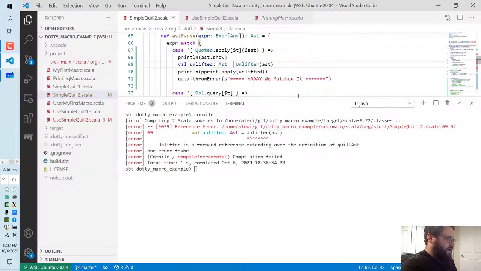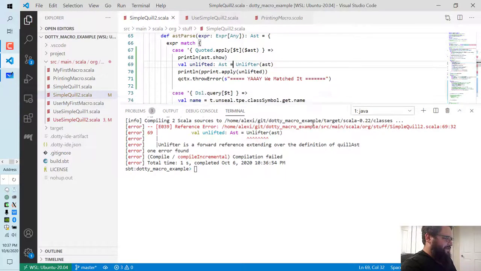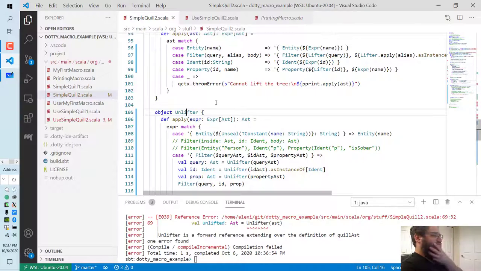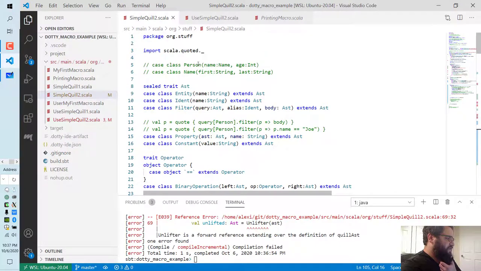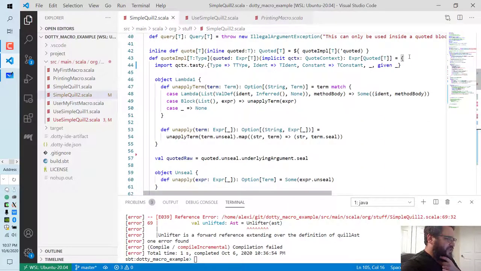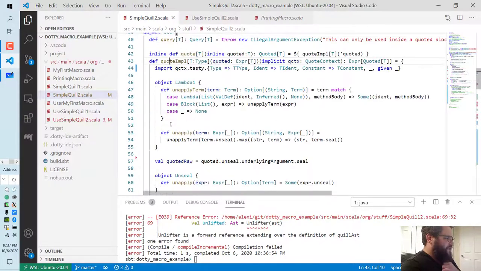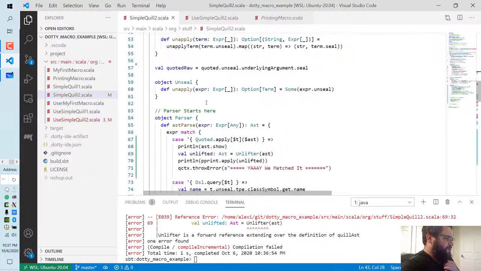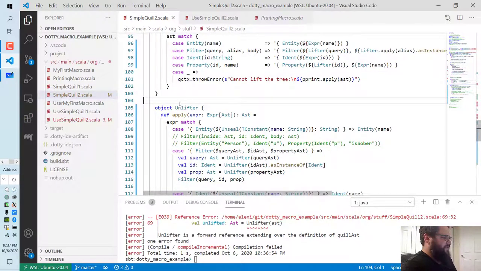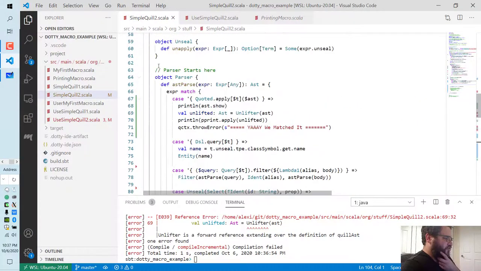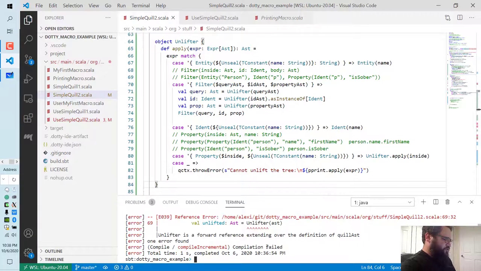And why is this? Oh, right. Again, forward reference. You'd think I would have learned my lesson once. We've declared parser here. We've only declared unlifter here. Now here's the thing. If these objects were declared somewhere out here in the main class, then order doesn't really matter. But if you look closely, we're actually inside of this function. Scala allows you to declare objects inside of functions. We can pull them out, but again, because they're pulling in things directly from this variable here, it's a little complicated. I don't want to go into it now. All that this means is that we have to declare the unlifter before we declare our parser, because our parser uses our unlifter. So let's just put it up here. That should get rid of that problem.